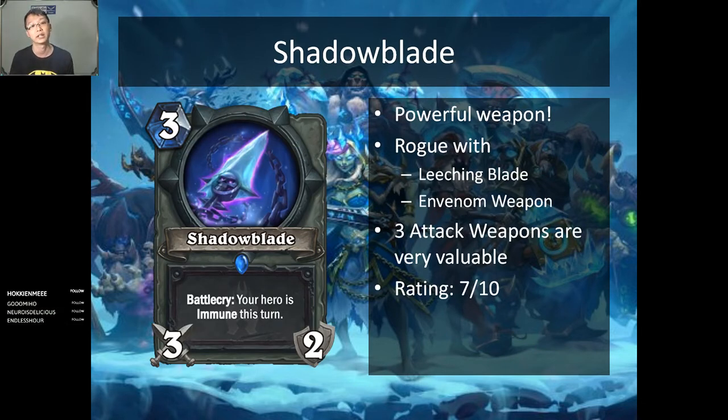Next we have Shadowblade. It's a 3 mana 3/2 rogue weapon. Rogue's weapons are finally back. Unfortunately, this is not Shadow Step, this is Shadowblade. But it's really, really good as well, because your hero is immune this turn. It should not be confused with your hero being immune every turn. It's only this turn, right?